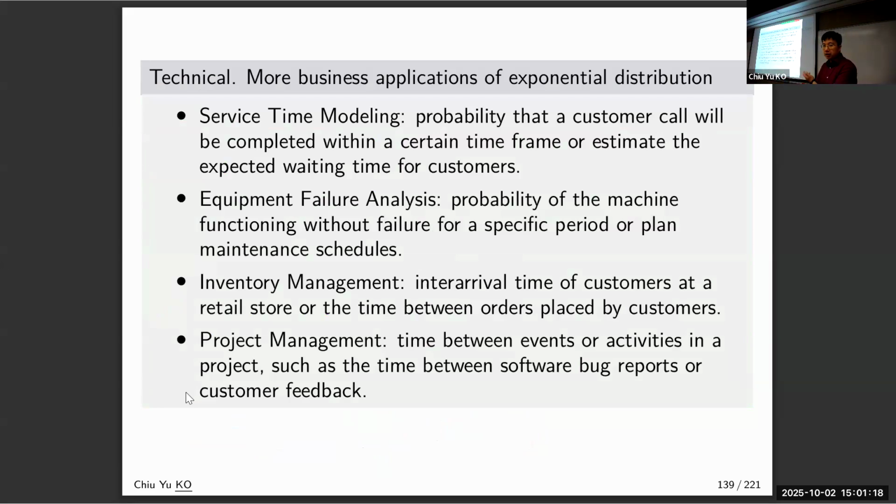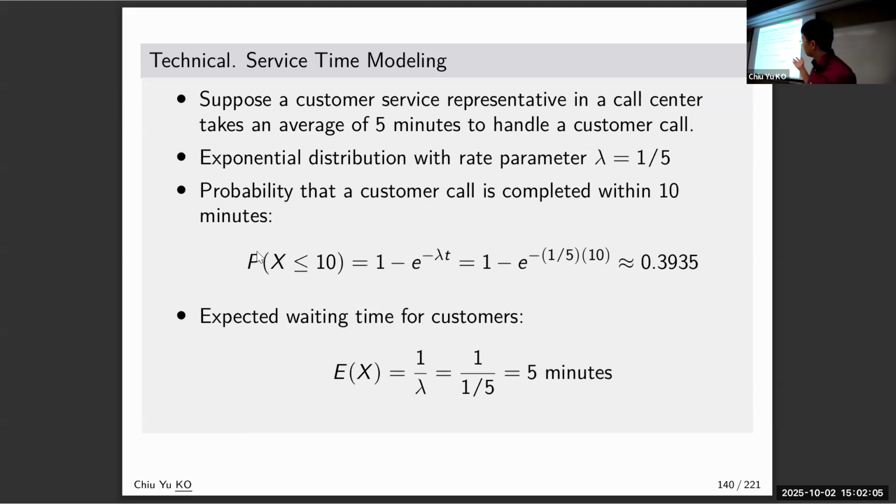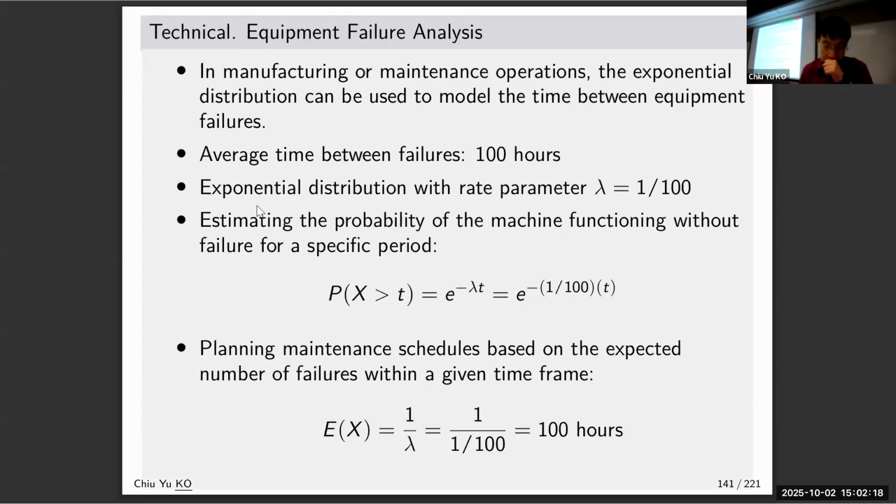So as you see, exponential is about time. That's why there are a lot of applications, like modeling how long it takes to complete a thing, how long you wait for things to break down, and how long you need to wait before some new customer arrives. All these things can be easily modeled by exponential. When modeling time is a concern, exponential is often the first choice, if Poisson is a good fit for your arrivals. Of course, if Poisson doesn't fit, exponential is wrong. But I'm not going to do this application because I know you can read it by yourself without further problem, because this is just redoing the example again, but with a different setting. So we shouldn't be too surprised by what we're doing here.